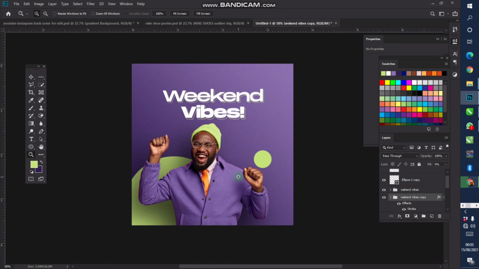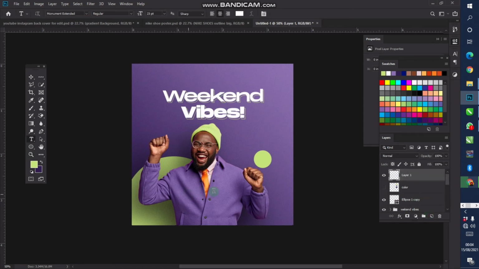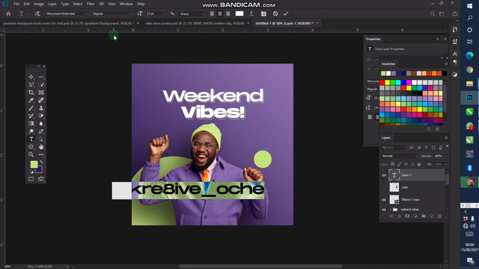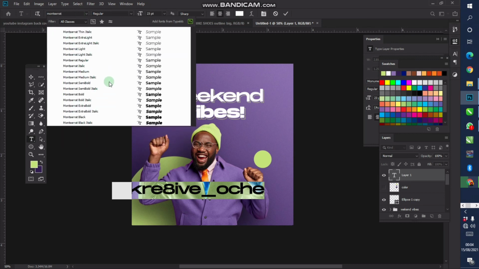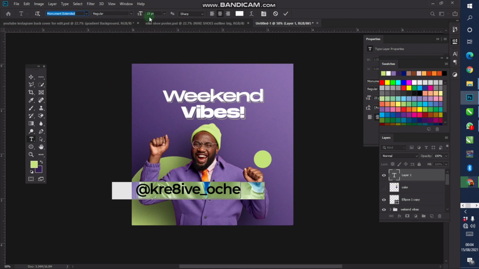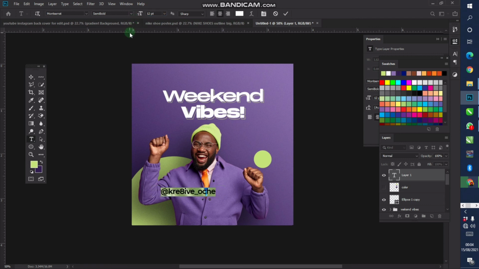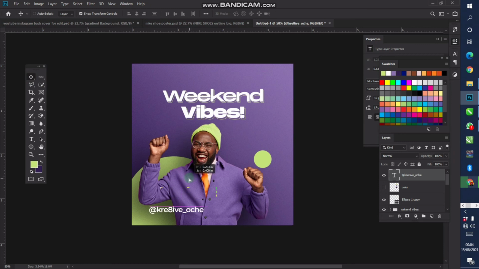We can also add, it's a demo social media flyer, so we can just add the social media handle at the bottom. Let's say the handle is like @creative_chair, and we will not use the same fonts we use for the header. We're going to use fonts like Montserrat. Let's say semi-bold, and then set this font size to like 16. I think 16 is too big. 12. Yeah, I think 12 is also still big, but let's reduce it a bit. And just put the Instagram handle there.